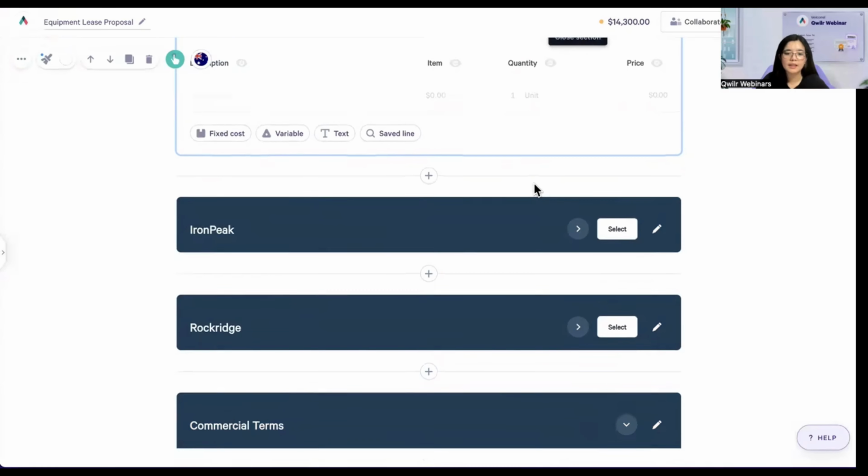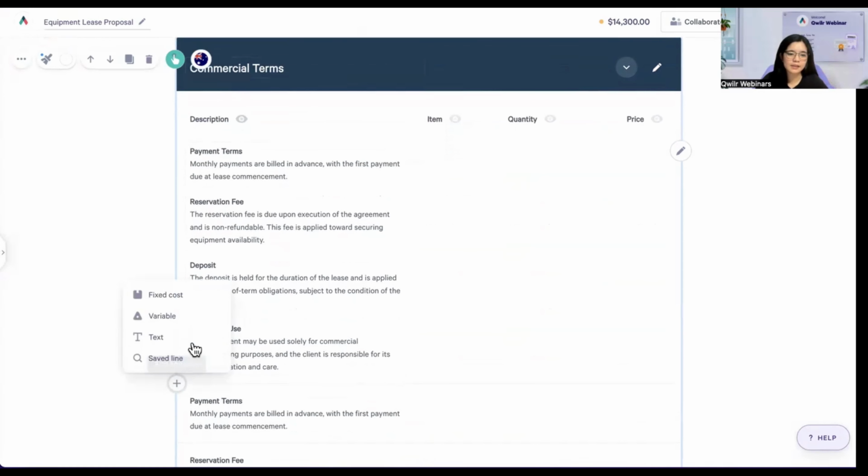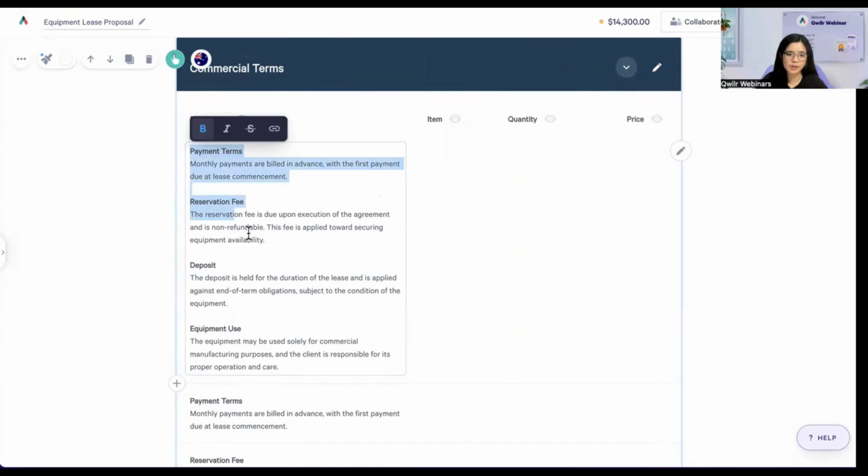And then next, another use case for your pricing table, you can use it as additional notes, or you can use it to add your commercial terms. So we have here, we used a text line item, and then we added our short terms here. If you have longer terms, you can use the accept block. But for this example, we can use this pricing table because we have sample pricing terms or commercial terms that are pretty short and that can be added in our code block.